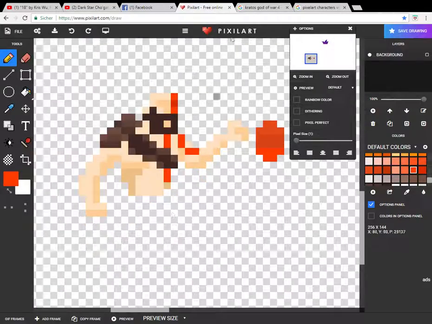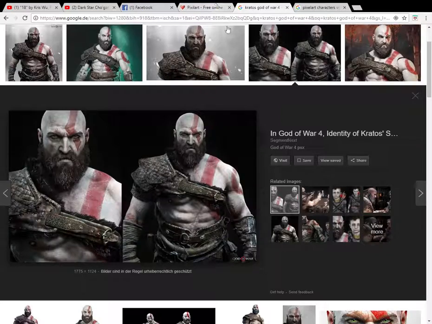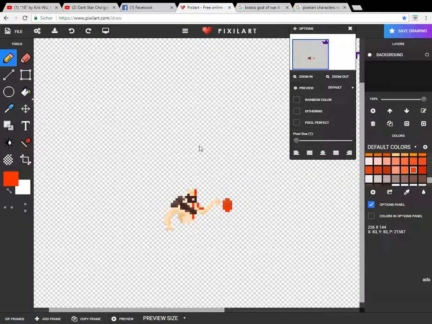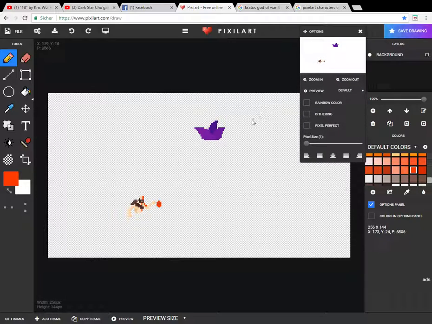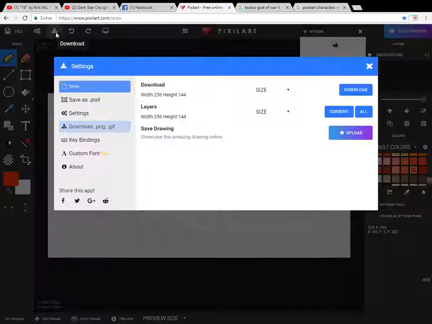So I guess that's pretty much it for a small idea of how to do a basic type of pixel art. And if you want to save this picture, you just need to click download.